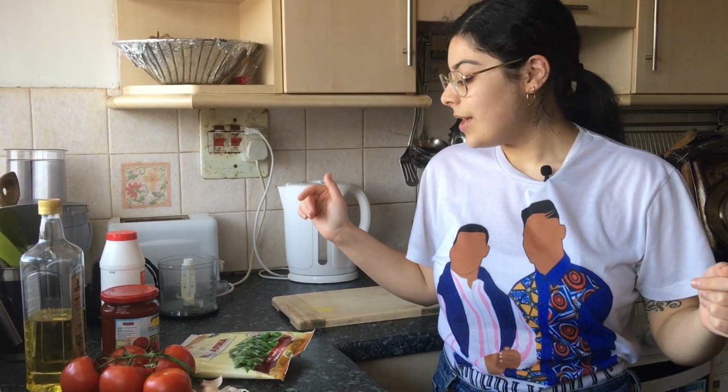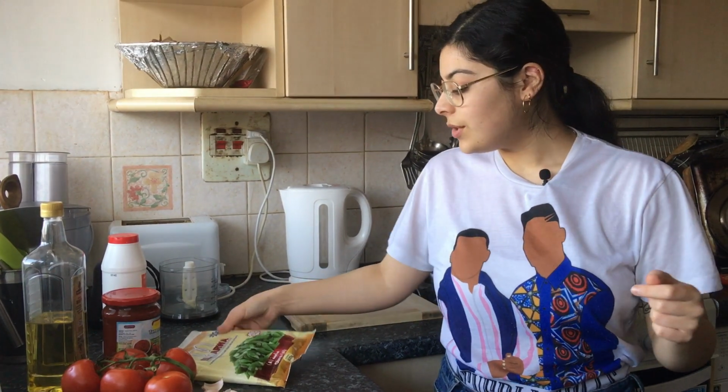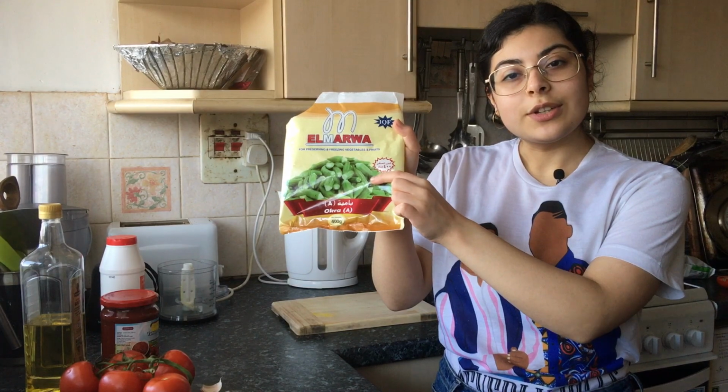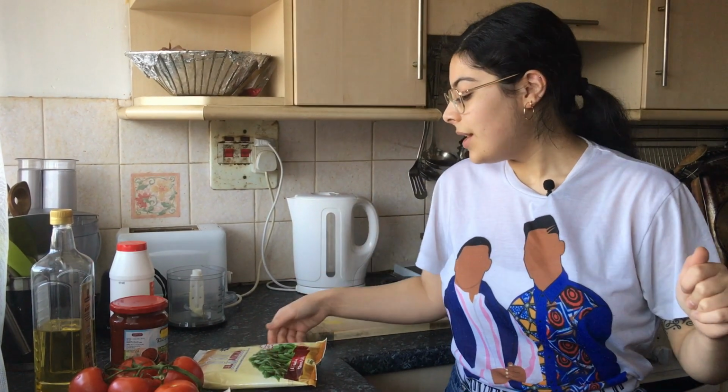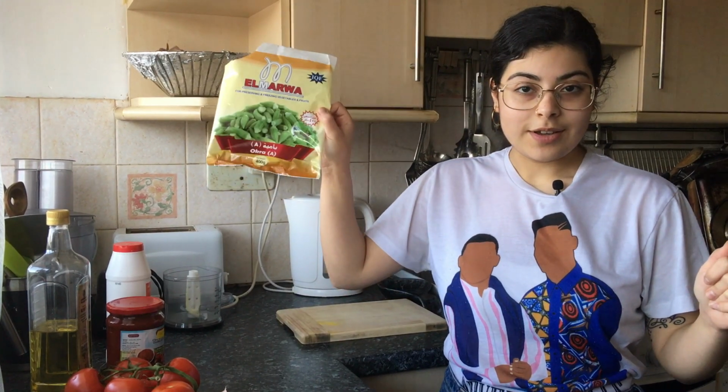I'm coming at you today with an absolute classic Arab/Iraqi dish. It's called bamia. Many of you will be familiar with it, but for those of you who aren't, bamia just means okra, which is this little green vegetable here that you may or may not have seen before. And it's an okra stew, basically. It's super simple, super minimal ingredients, but very, very tasty, and a classic in Iraq especially.